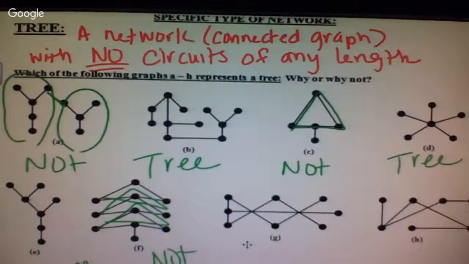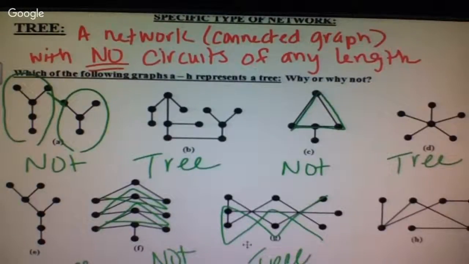What about G? No. It's a tree. This one is actually a tree. How? Where's it close? It's not close. This is not a circuit. There's no dots in those corners. Wait, explain it again. There's no dots here. So that's not a circuit. Your circuits have to go from dot to dot. So if I start here and I follow, that doesn't close off. This is not a circuit. So this is a tree.